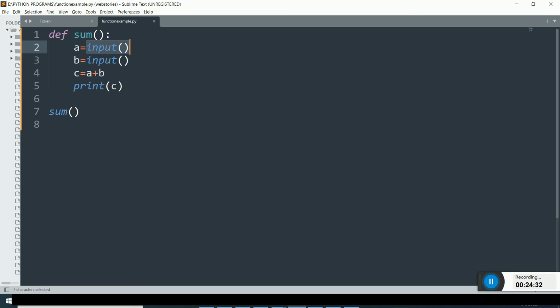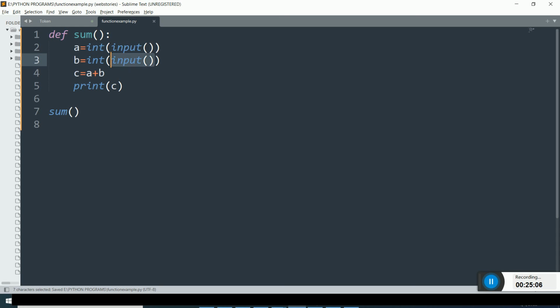If we want to convert it to an integer, I told you there is a function called int. Put it inside the input function. So here, the input function will read that string, that is 12 in the string format, and 12 is converted to an integer by the int function, and A is now behaving like an int. Same way for the second one, int open bracket, input function.